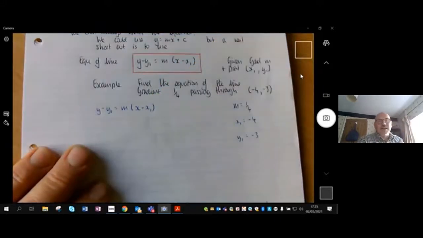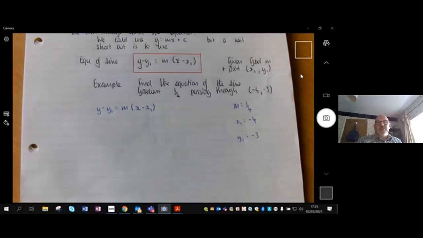Top tip from Mr. Bentley, examiner. I am an A-level examiner. You will always get a method mark for correctly using the right formula. If you don't write the formula down and you make a mistake, you lose that mark. If you write the formula down correctly and then put your numbers in and make a mistake, yes, you'll get the method mark, you lose what's called the accuracy mark. It's always worth writing the formula down.